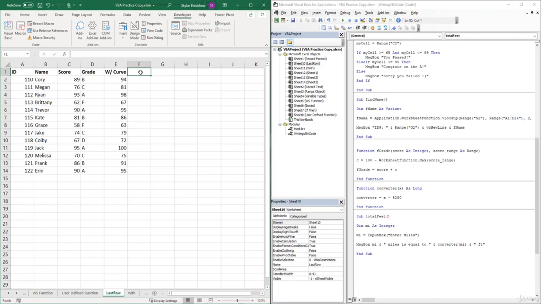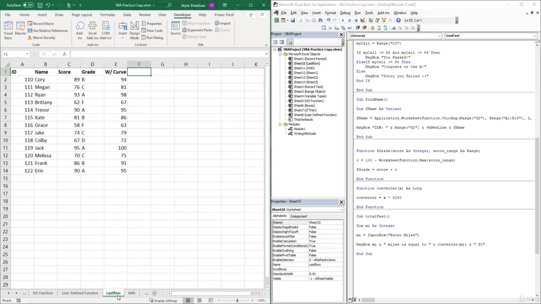Okay, so I want to take the time to go over some very important and useful VBA lines of code. And the first one is how to find the last row of your dataset. So for this example, we will be working inside the last row sheet tab within our workbook, and our goal is to write a line of code that returns the last row of our dataset.